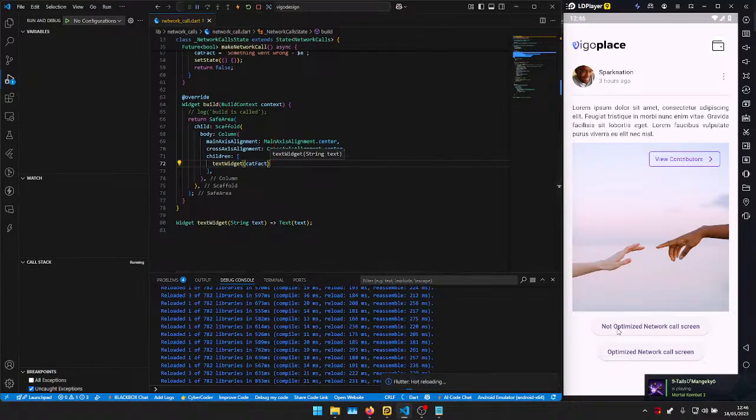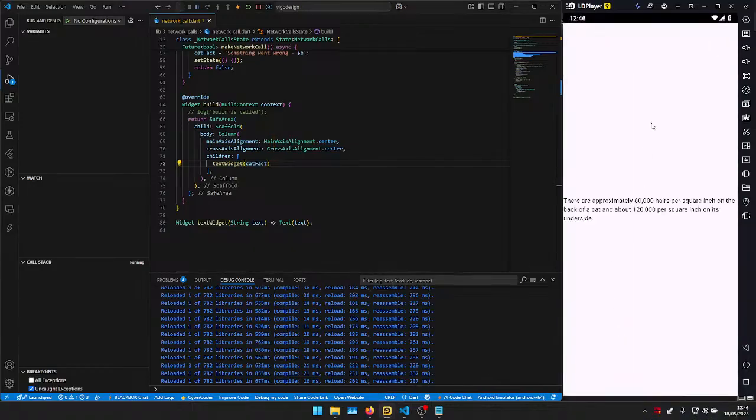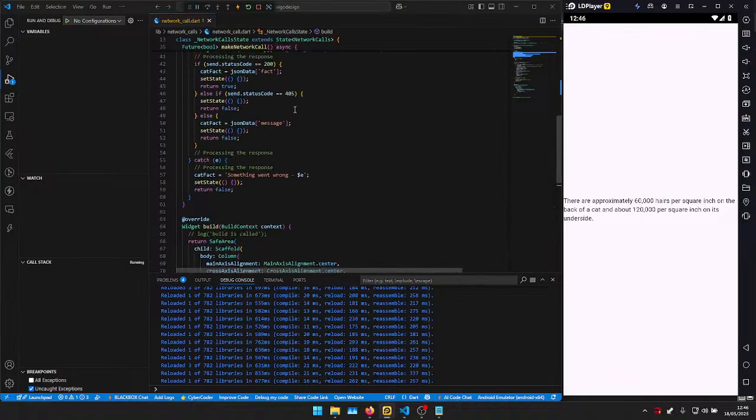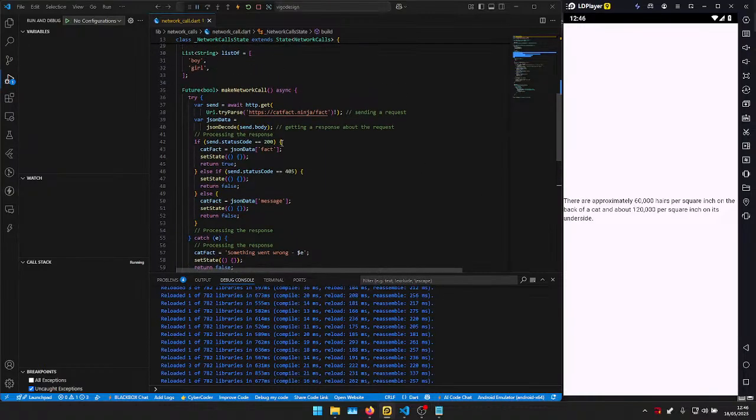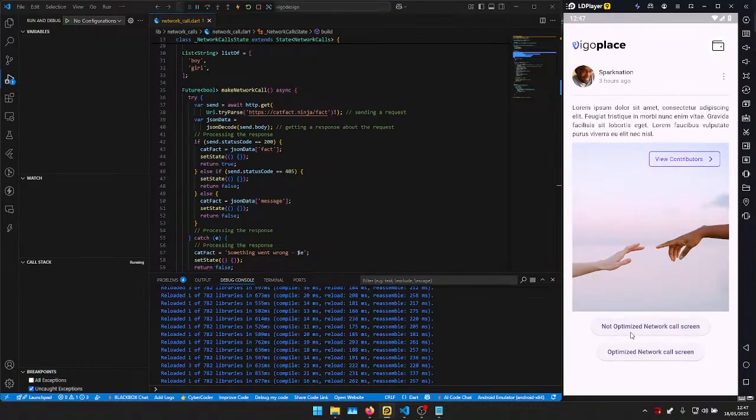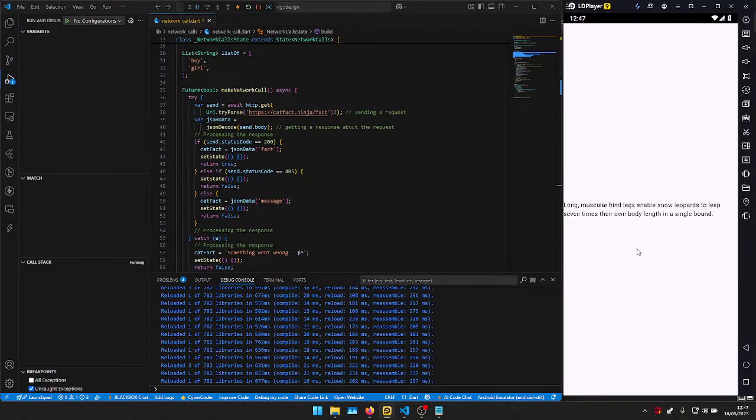Okay. Now, once I come into the not optimized, you just see a blank screen. Then suddenly, data appeared. Abi? Yes, boss. In no point, if you did not see this code, you will not know that this data is actually being loaded from an API. So let me go back again and back. You just saw white, and suddenly text just appeared from nowhere.